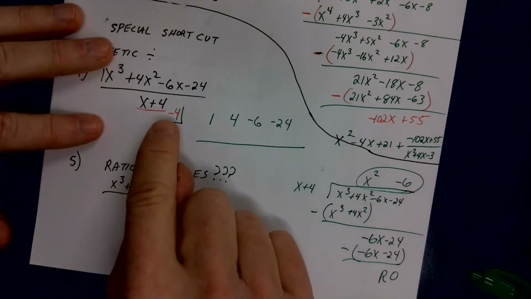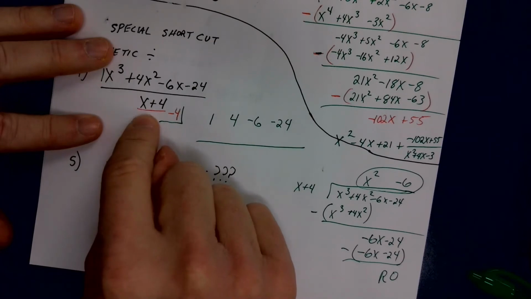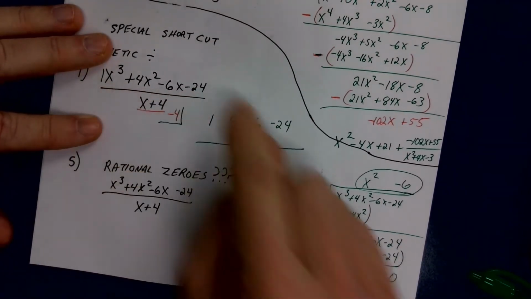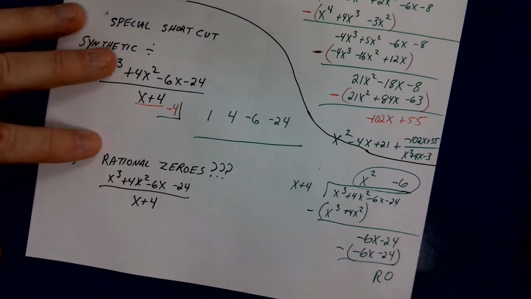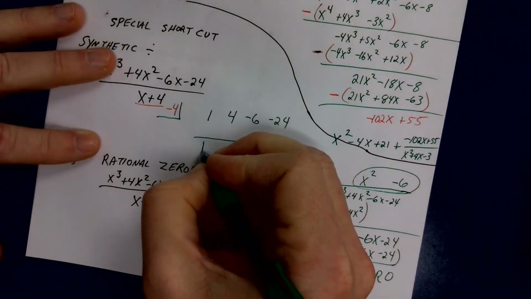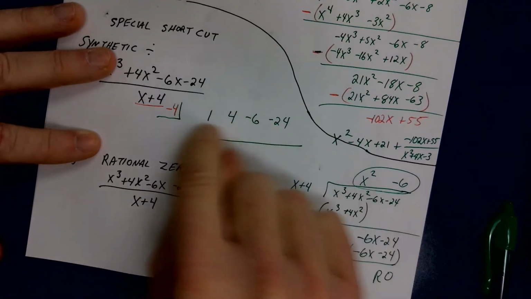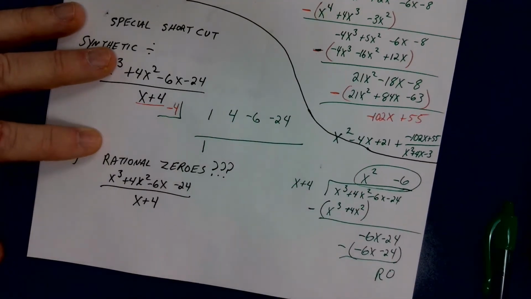So, where did this thing come from? It's the opposite of this. Put it right there. Where did these digits come from? Those are the coefficients of the numerator. Step number 1, whatever your first term is, drop it. Just drop it right down below. Remember, there's got to be space here. We're going to write some numbers in here. Drop it right down below.